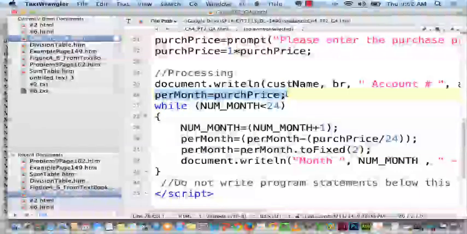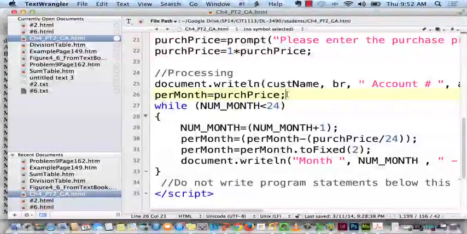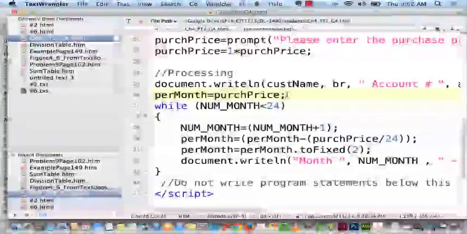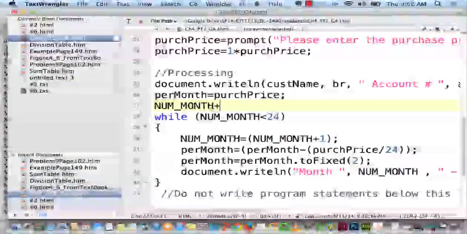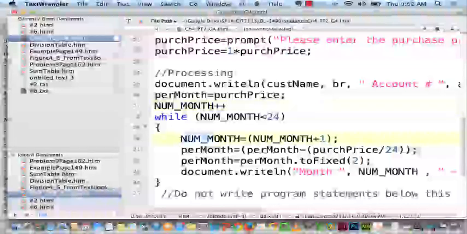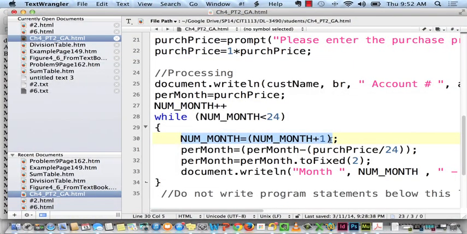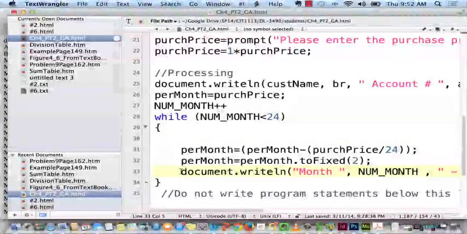You could also say here, even though it's num month equals 0, you could come here and say num underscore month plus plus, which would add 1 to it, right? And then you would take this, oops, I left that on there, and put it down at the bottom of your loop.